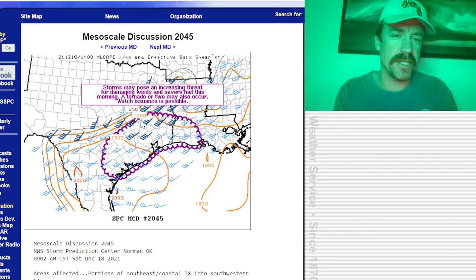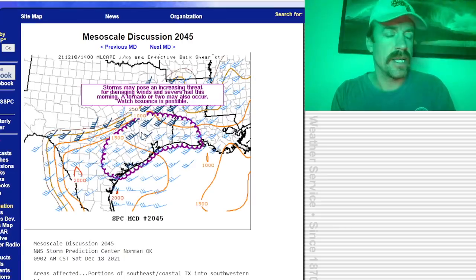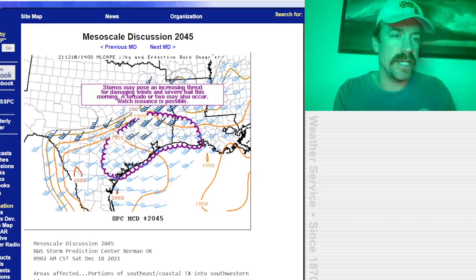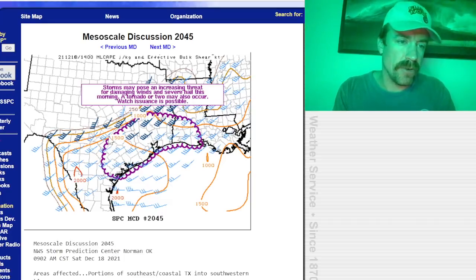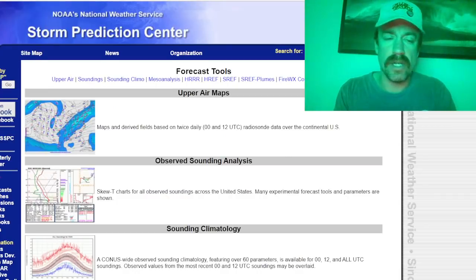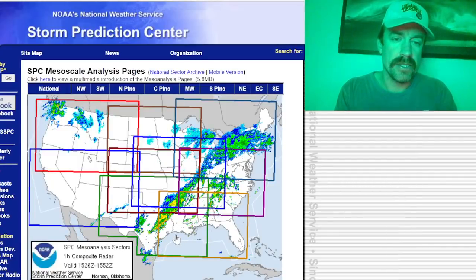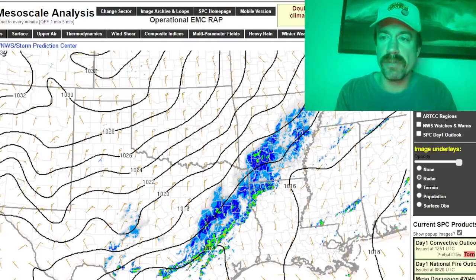I'm just a storm chaser, meteorologist trying to break down this setup here in coastal Texas. We have 40 knots out of the southwest at 500, so that's going to create enough bulk shear for those supercell storms. Low-level shear, though, is quite marginal for tornadoes, and we're going to break down the RAP analysis here to see what kind of environment these storms are moving into.